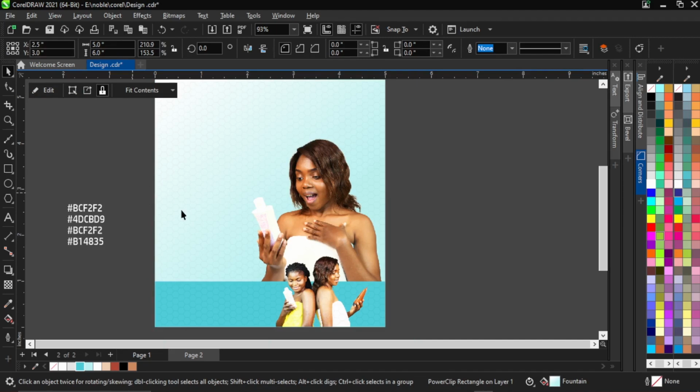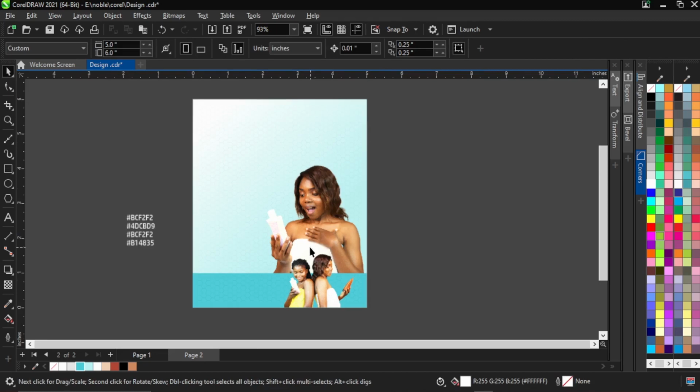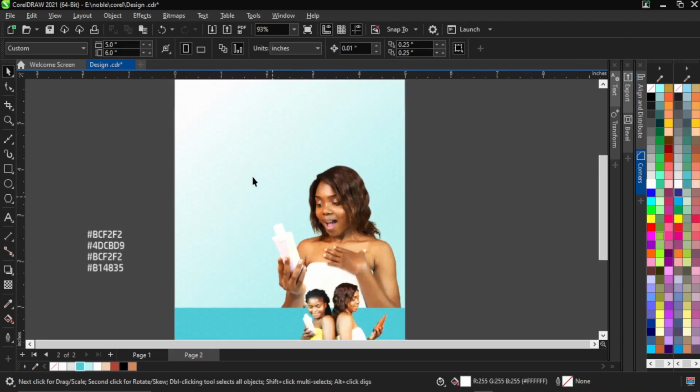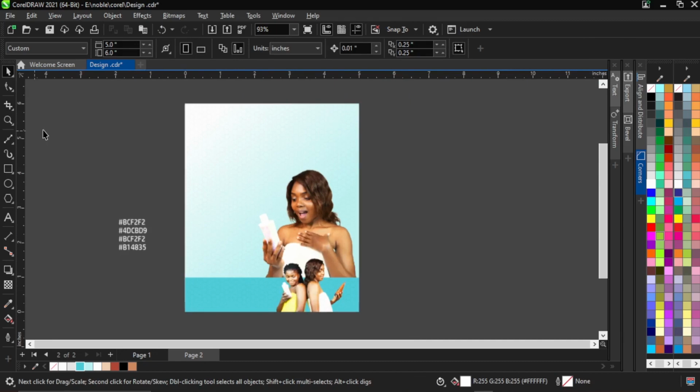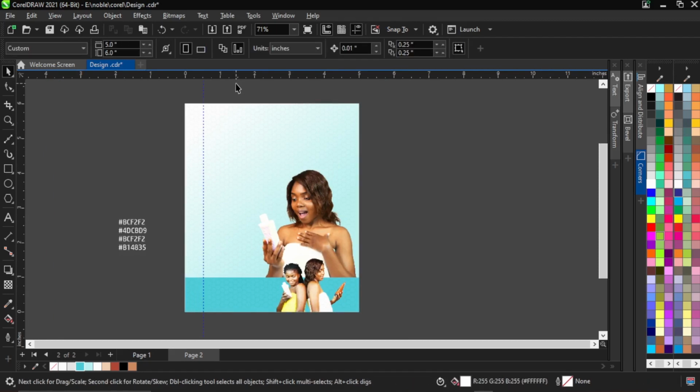You can see now she doesn't have that pattern again. So let's work with this. Now I'm going to be bringing in our text. Okay, our logo has not come in. So first of all, before I bring in our logo, I like working with this so that you do not fall off the track. It is very necessary most times.